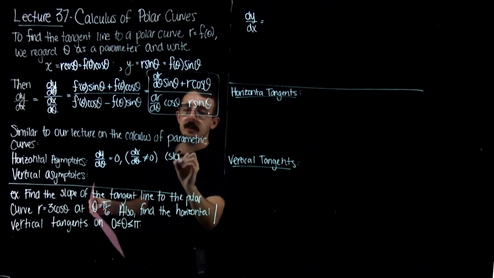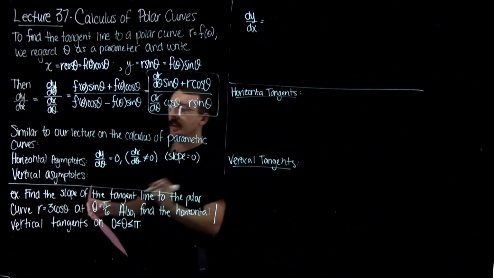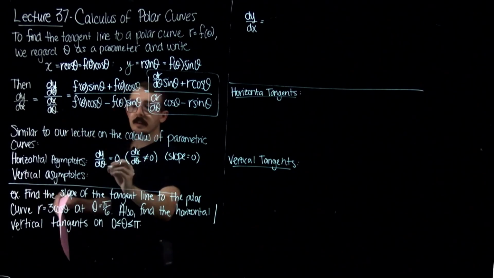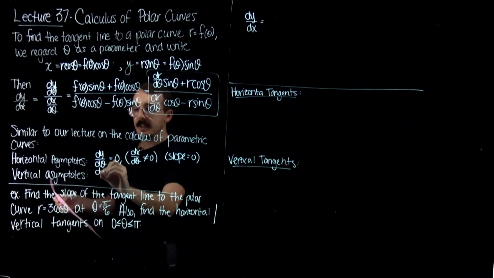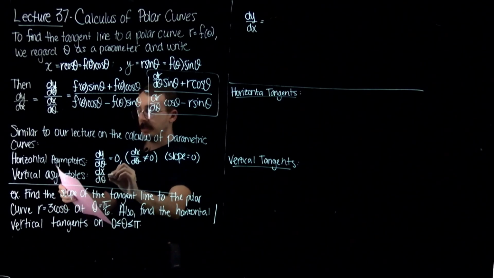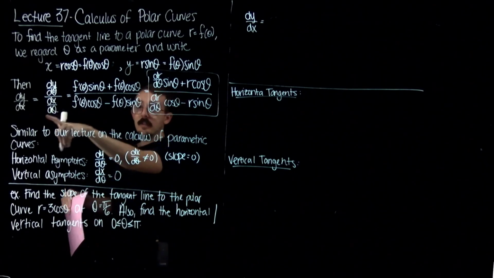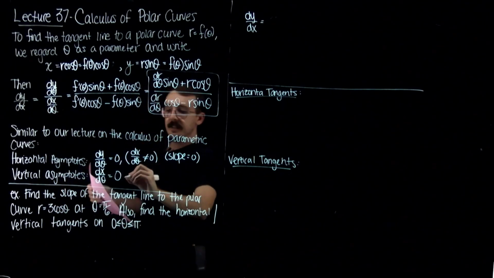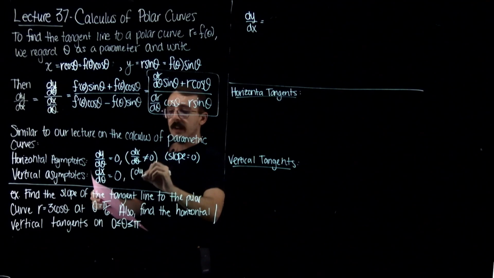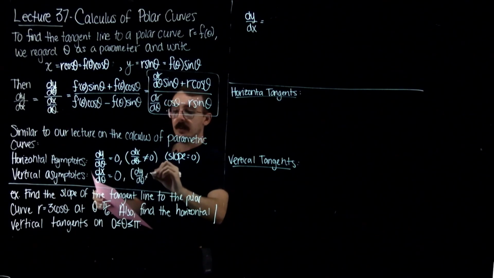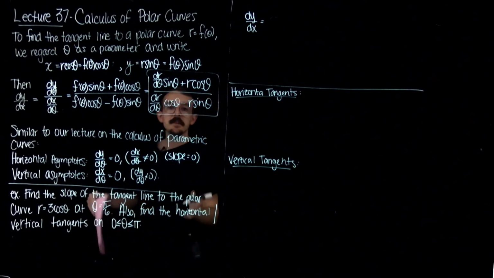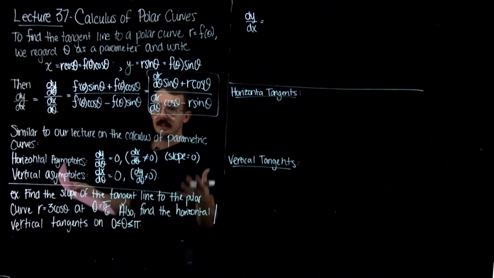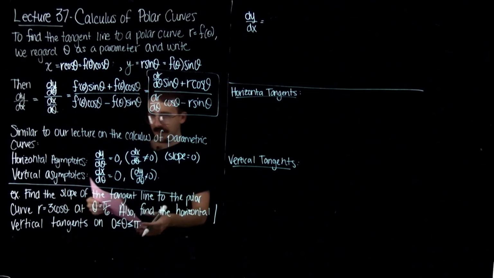So I'm going to write slope equals 0. And then here for the vertical asymptotes, you set the denominator equal to 0. So a very similar thing that we had from before. So this is dx d theta should be 0. So that's where the tangent line is vertical. And this is also provided that dy d theta is not 0 at the same time. And as I mentioned in a previous video, if they were both 0, you'd need to use L'Hopital's rule to then determine what's going on with the slope.